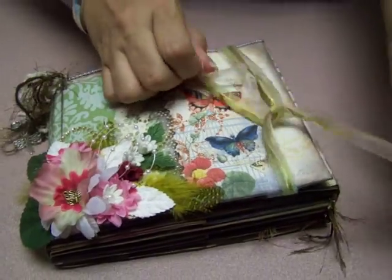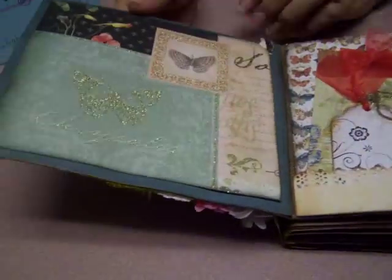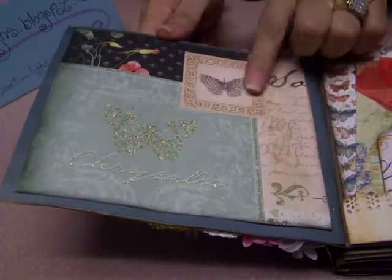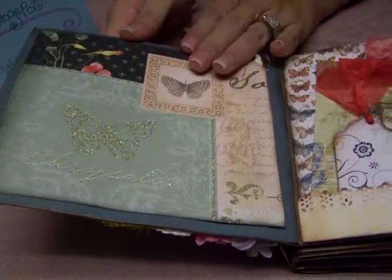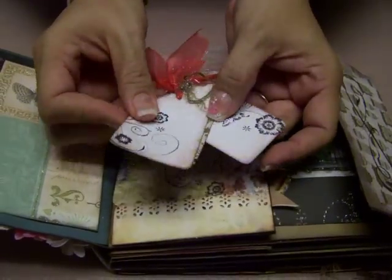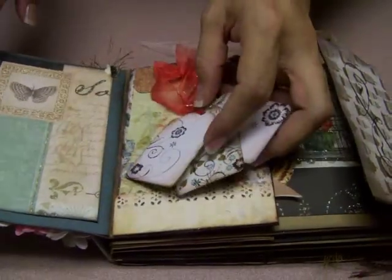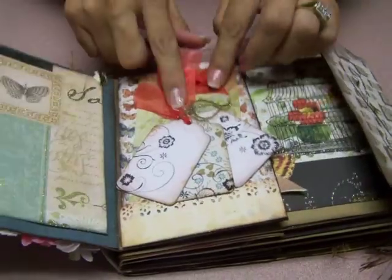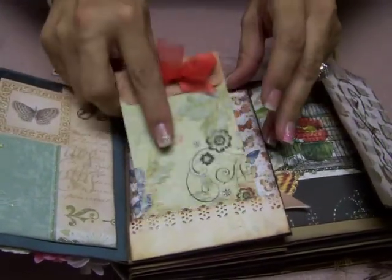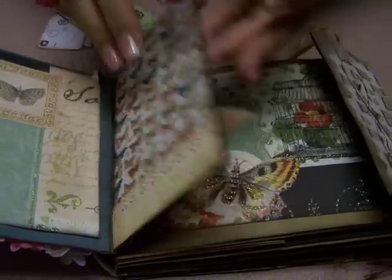This book opens like this and like this. Page one has a spot for a photo, and it was so pretty I didn't want to cover it with anything. The pages come pre-glittered — that's from the Mariposa collection — and it's a little half page with three little tags that were stamped. I used red throughout the book because the pages have red peeking out all over the place, so I thought the red picked out colors really well. Here's another tag, and this is a Martha Stewart paper punch with little flowers.